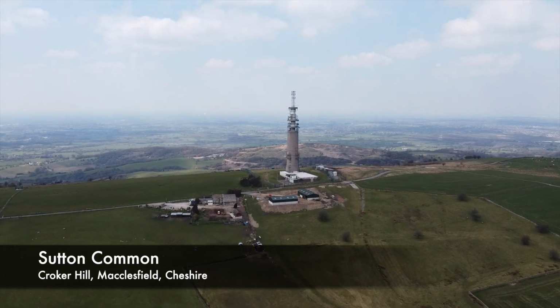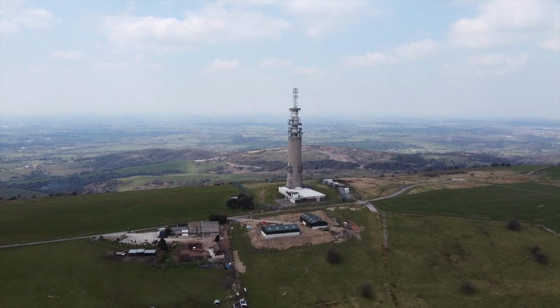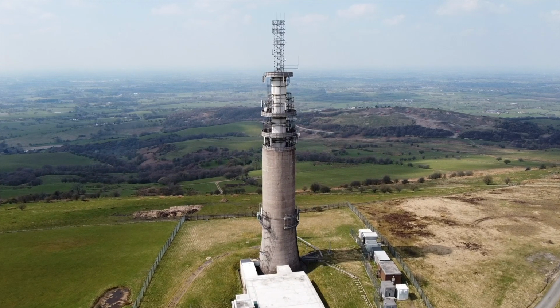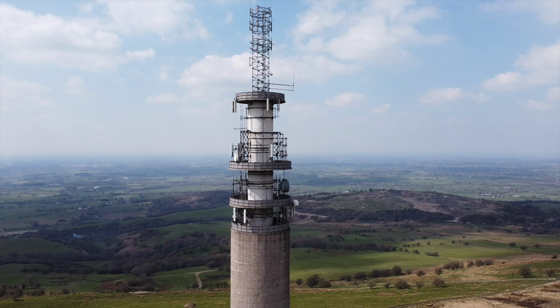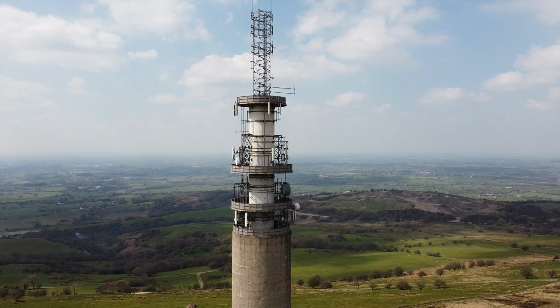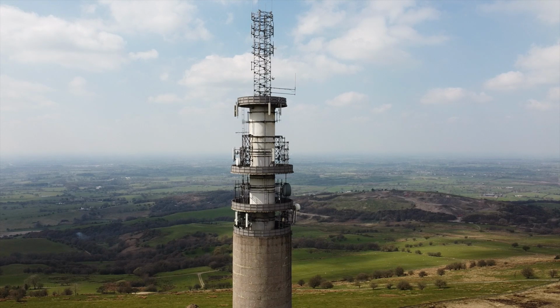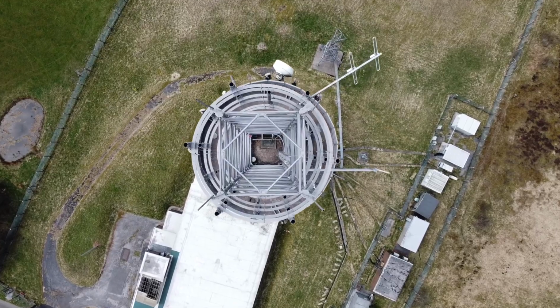So this is an almost identical tower of the same height over on Croker Hill, just outside Macclesfield, close to the Staffordshire border. Sutton Common Tower was actually part of the backbone network and is in visible line of sight between Heaton Park and Saddleworth to the north, and Pye Green seen here in chillier times to the south in Staffordshire. Sutton Common's high-up location means it's a more viable communication solution today. It's still home to both analogue and DAB aerials as well as PMR, emergency services and mobile phone systems. Heaton Park, on the other hand, well, its location makes it less desirable for new and existing customers.